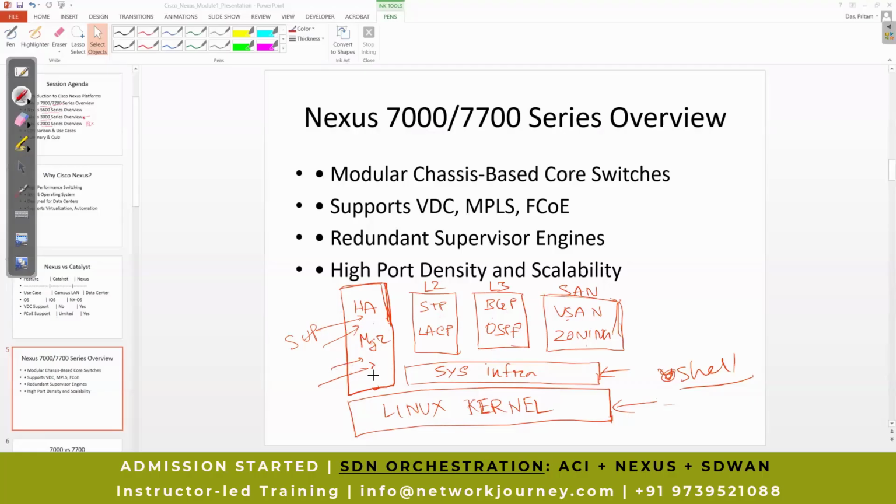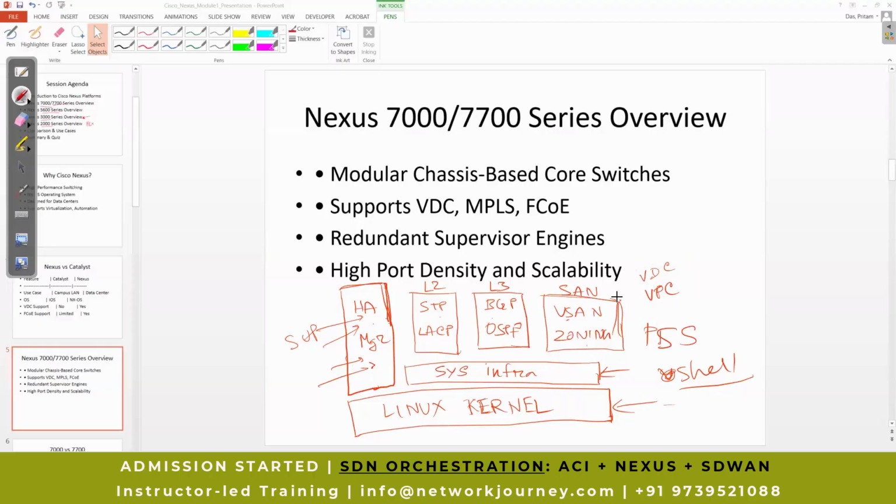The system manager also monitors its own health, just to be sure that it is alive. Then the storage that I'm talking about is what we call PSS. PSS means persistent storage service. It's a database storing all the information from all the services. For example, VDC has its own services, and VPC will have its own feature services.